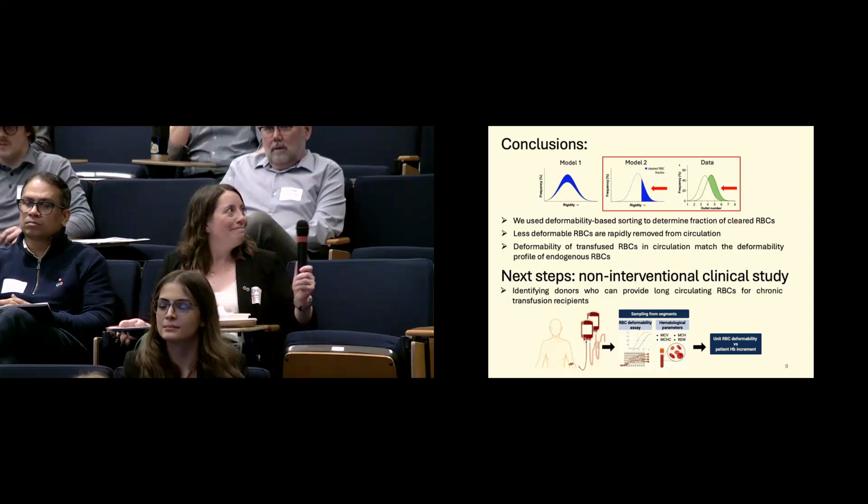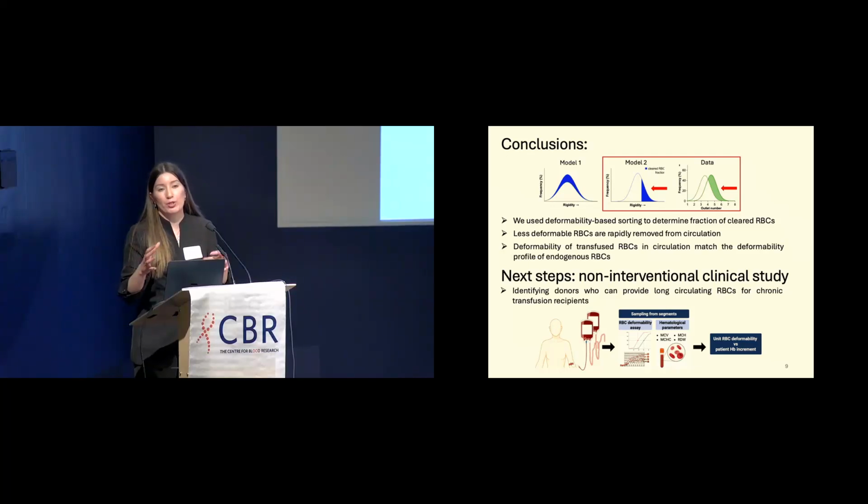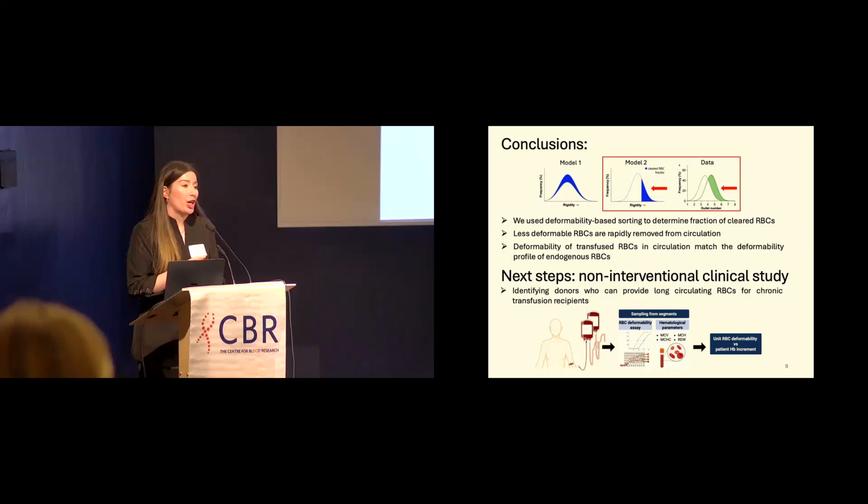Yeah, that is very interesting. So we do see a rigidification of cells over time in DEHP containing cell units. So that's going to be different once we change the bags as well as the storage solution. It depends on how well the storage solution will compensate, because I assume the storage solution will still aim to keep the cells at their best deformability, and there are certain factors also after transfusion that cells will be able to replenish, like ATP, for example. So the changes that happen aren't necessarily irreversible. So that will be interesting. It's hard to predict. Definitely the profile that we see here would have been different, but it doesn't necessarily mean that it will be detrimental.